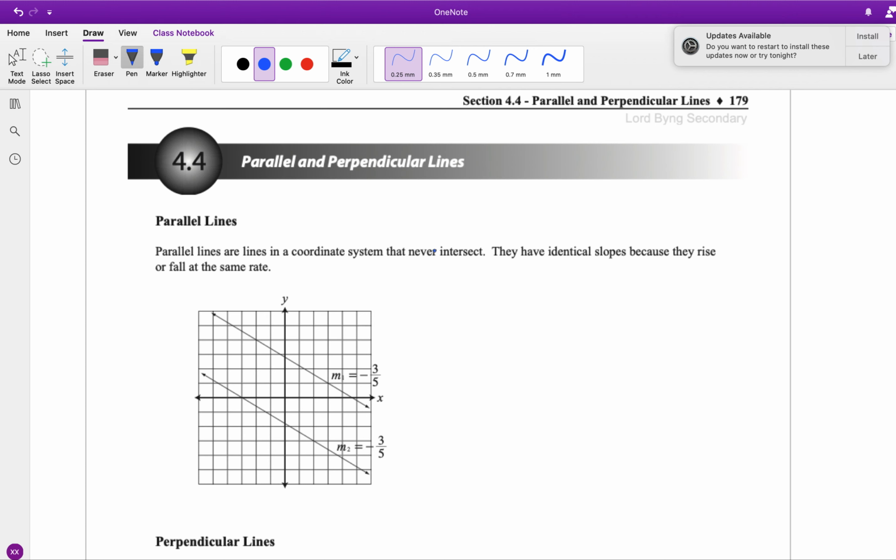They have, of course, the same slope. And then of course, if they go over this way, if they're parallel, they still have the same slope. So then if you have this as your line 1, and then this is your line 2. Now your line 1 is M1, and your line 2 is M2. Therefore, if they're parallel, then M1 will be equal to M2.